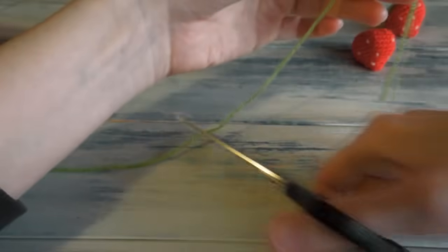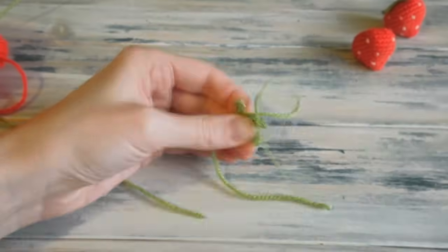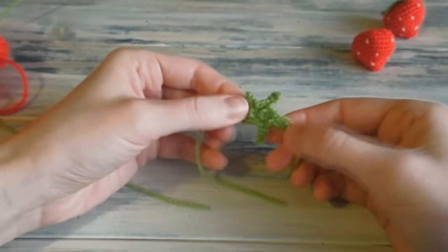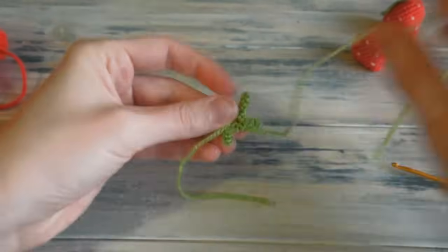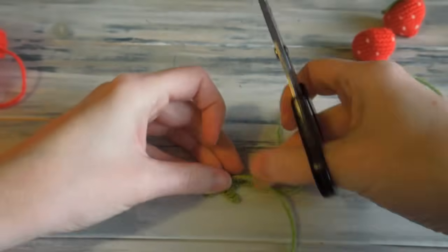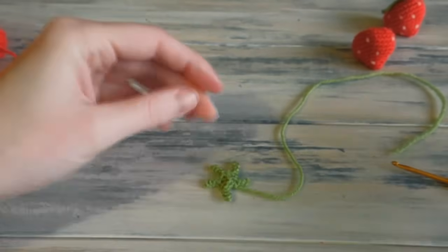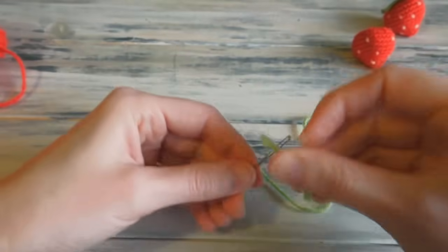Then we're going to leave a little tail for sewing. Fairly long tail actually. About that much. Pull our yarn up. There we go. And all that's left to do now is to sew our little green shape onto our strawberry. So the first thing to do is cut down this little tail end from the beginning. Just cut that down. And then we're going to thread our longer tail end onto our yarn needle.